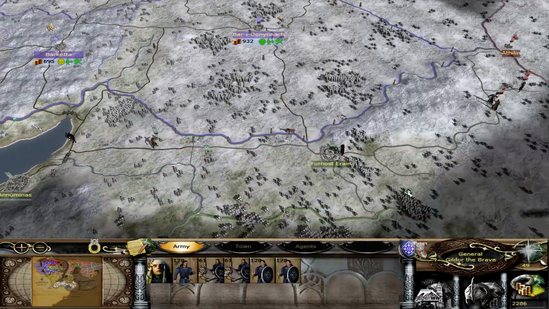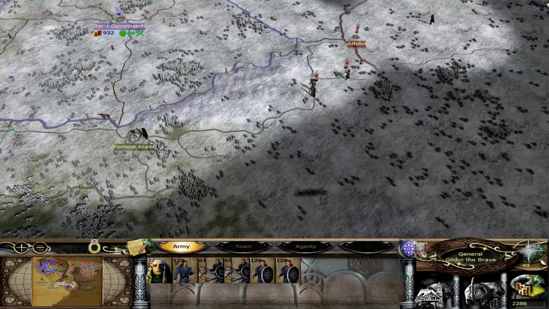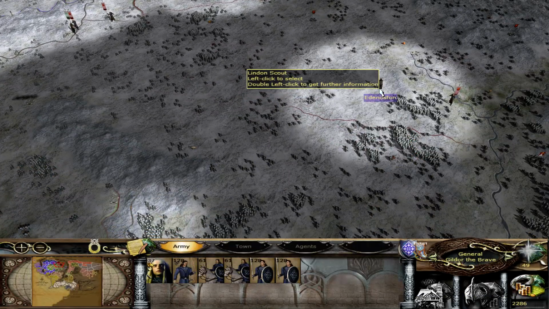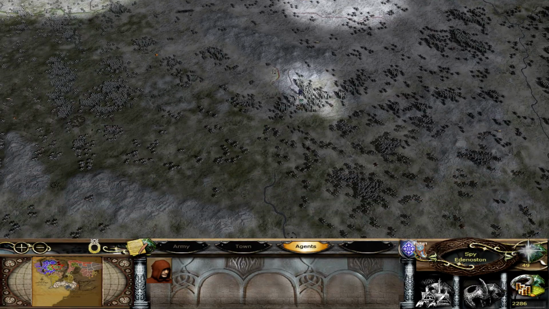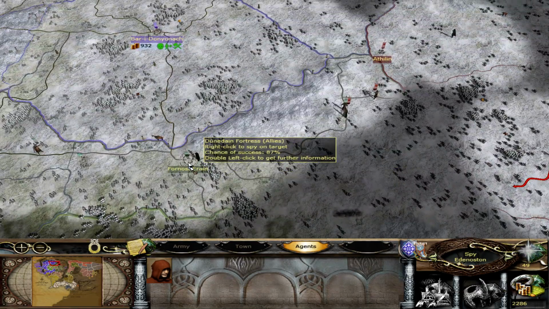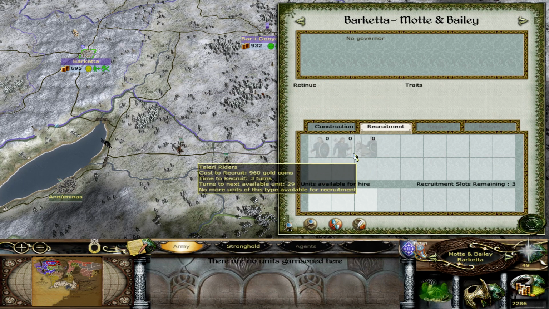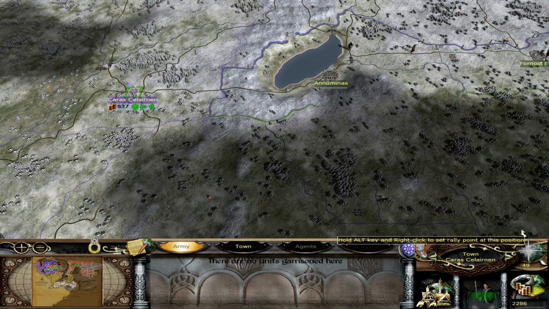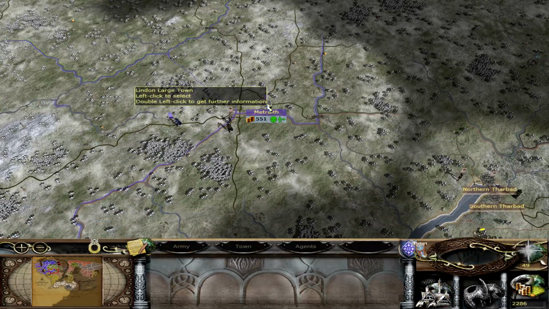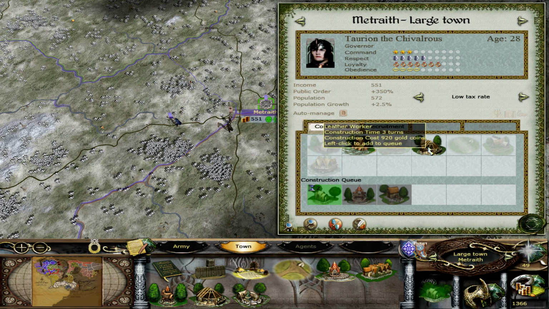Deep sigh. Fornost Erain is not being sieged. I would like to have more spies in the area here. Is there a possibility to train any? Rhudaur maybe? No. We've reached the agent limit. So if we build that, and then this, and then that, and then that.